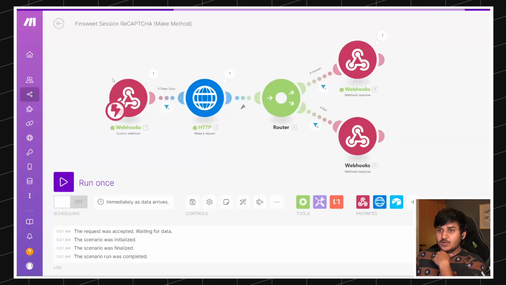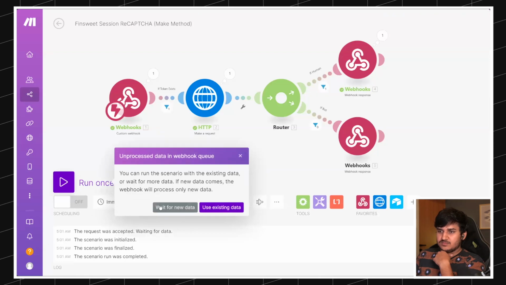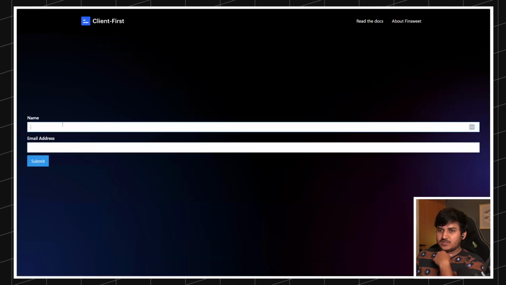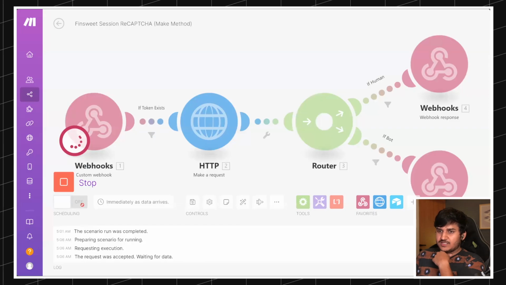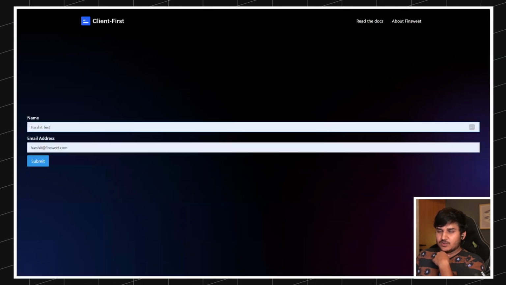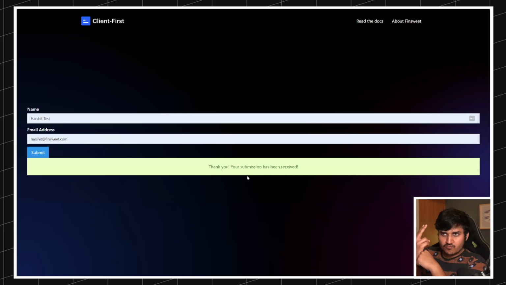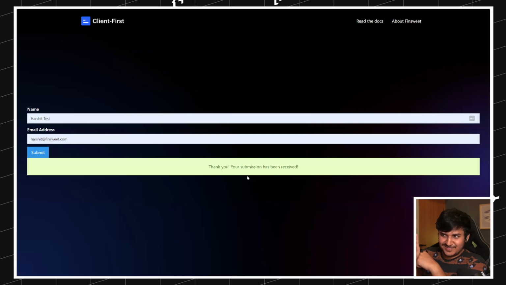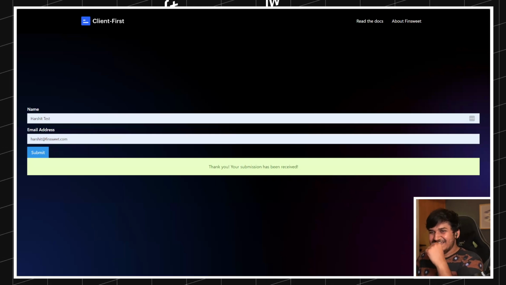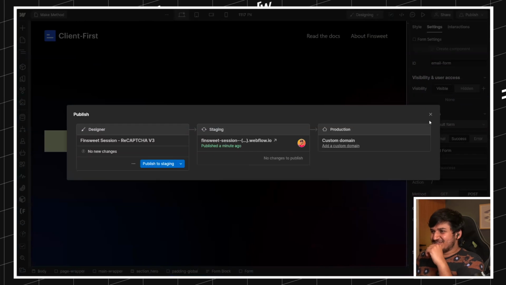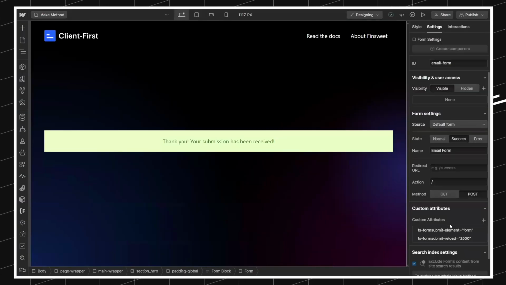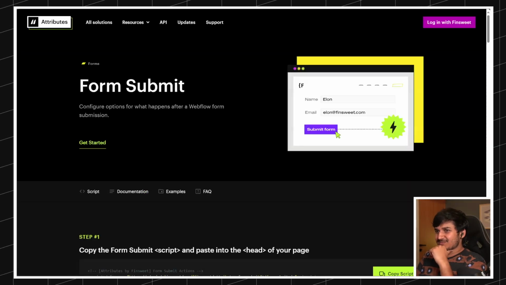Okay. Oh, I need to run it once again. Wait for the new data, refresh. You can turn on the automation, guys. I am in a free plan, so I cannot turn it on right now. But yeah, click submit, success message, and within 2 seconds, it should refresh. Oh, and it didn't refresh. Yeah, so that's a nice way to end our session, basically. But let's see what I'm doing wrong here.